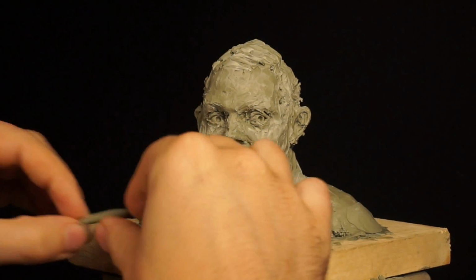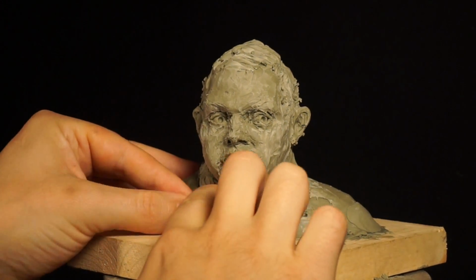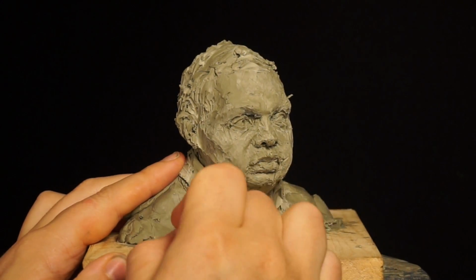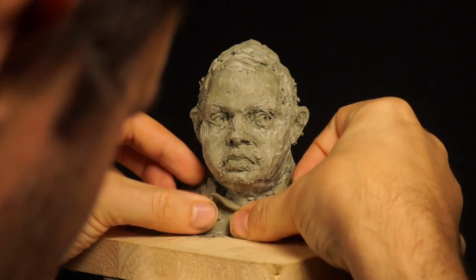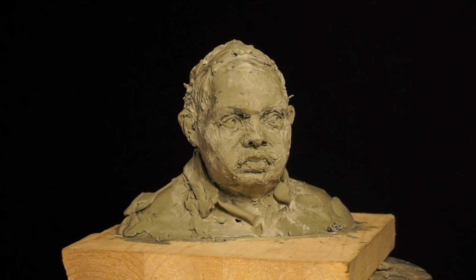I'm kind of happy that he's just going to be wearing a suit, not too many complex wrinkles or anything like that. So we're going to keep it very simple. And sometimes that's a good look for a bust. You know, a lot of the great busts have just amazing faces, and they keep the body quite simple, and the focus is all on the face.